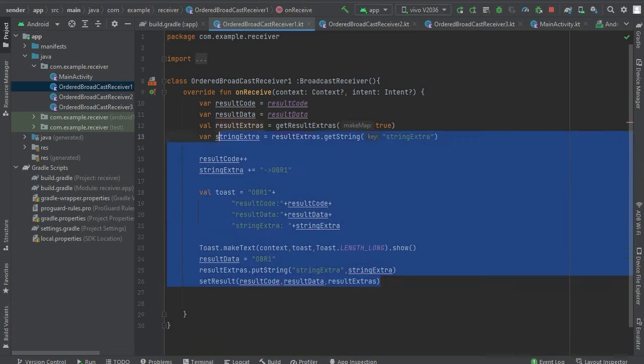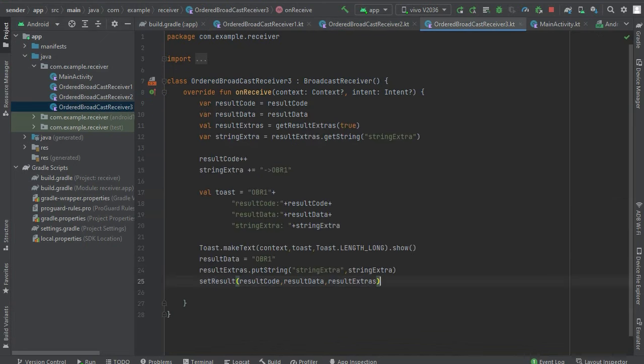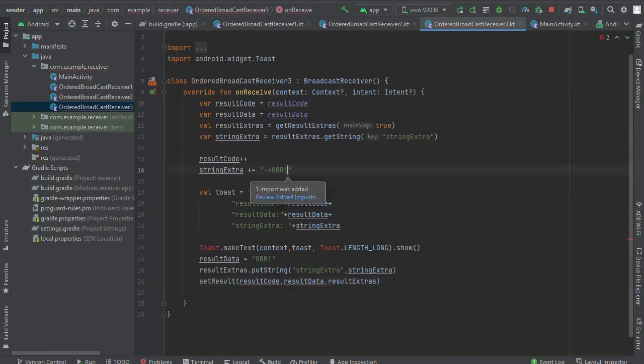Now copy all of these and paste this in this one, and change this to 2, also here. Now in 3, this 3 and 3.